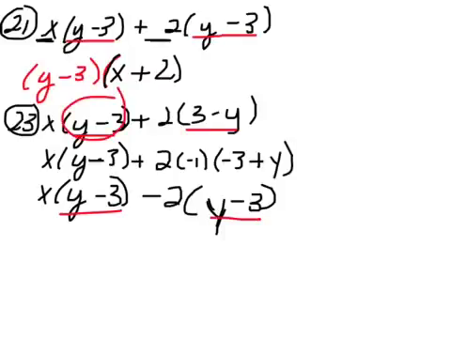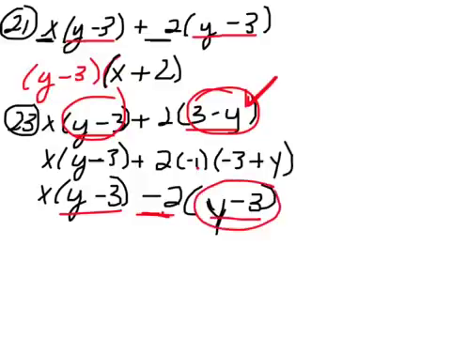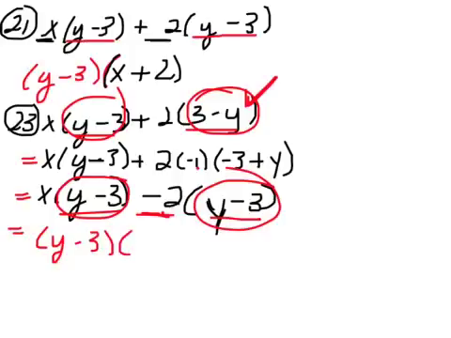So when you see this kind of pattern, reversed things with subtraction in them, you can factor out a minus 1 in one of the terms, and I just chose to do it out of that one because I like to have the variable first. If you factor out the minus 1, all it does, if you look, is change that plus 2 into a minus 2 because I had the minus 1 pulled out front, and then it just flipped them around the way I needed it to be. So now, if I'm factoring, my new GCF is this y minus 3 that's in both terms, and my leftovers are x minus 2. And you're done.